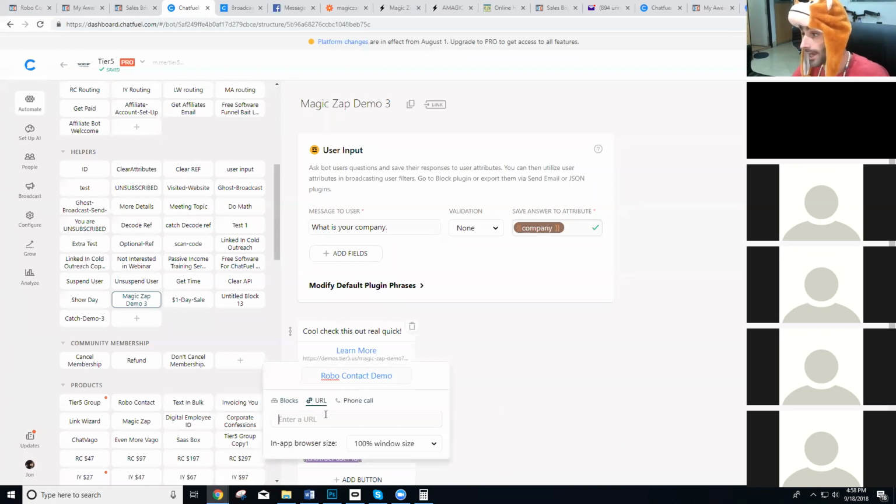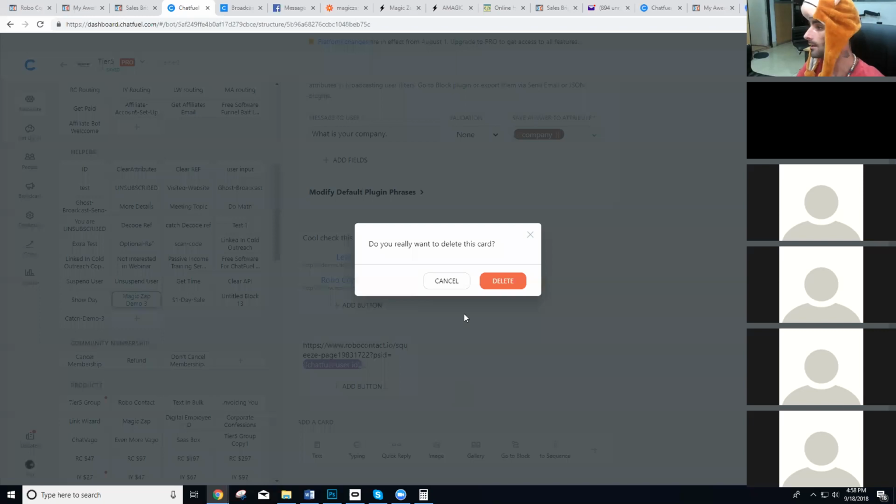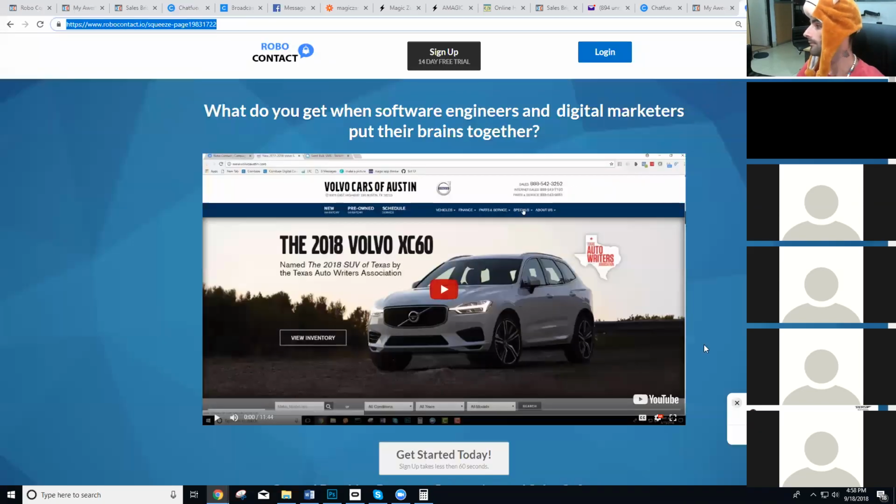Not quite sure if this is actually going to work, just so you know. I'm just trying it to see, because what I think is that it's going to be even more engaging because we got a chatbot right here, right now. So this dude's on a chatbot right here, right now. So since the chatbot's already installed, I think he's going to see this message right here, right now. I'm not sure. So let's find out.